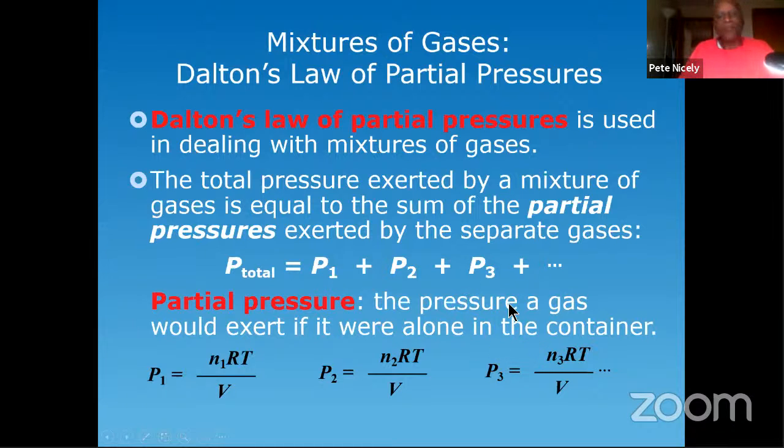So we can write down an equation for each of these pressure terms based on the ideal gas equation, right? The pressure for gas 1, P1, is equal to n1, the number of moles of that gas, times RT over V. The temperature would be the same and the volume would be the same for all the gases in that mixture because they're in the same container. The only difference would possibly be the number of moles. So this is the equation for gas 1, this is the equation for the pressure of gas 2, and for gas 3 and so on.